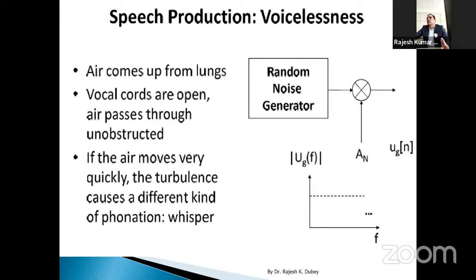So when we are talking about transmission of the speech signal, we will separate out the voiced part. We will focus on the voiced part because information is there only in the voiced part. Information in terms of frequency is there in the form of fundamental frequency and formant frequency, which are in the voiced part. So we'll focus our attention on the voiced part. The unvoiced part is like a random noise generator.